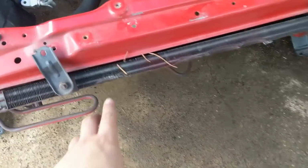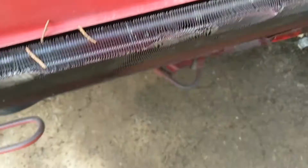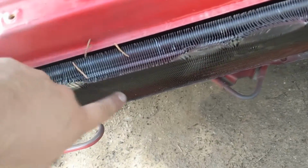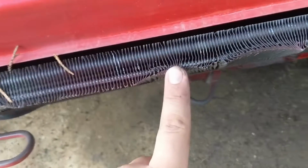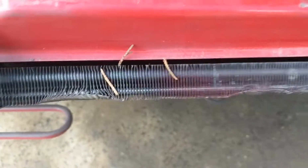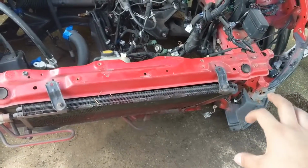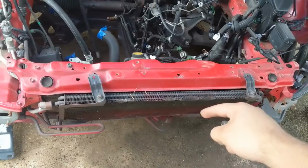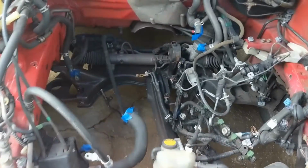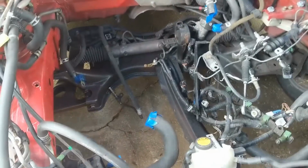So yours truly was once a noob, and I still kind of am, basically. But I had the hoist the last time against the AC condenser, and it kind of crushed, but just the fins, I don't think it should be leaking. Didn't really reach the core, so I learned from my mistake. So I'm gonna take this whole assembly off so I can actually put my upgraded Mishimoto radiator in there too. But today's mission is to get the engine in there, take these old mounts off, and yeah, should be good.